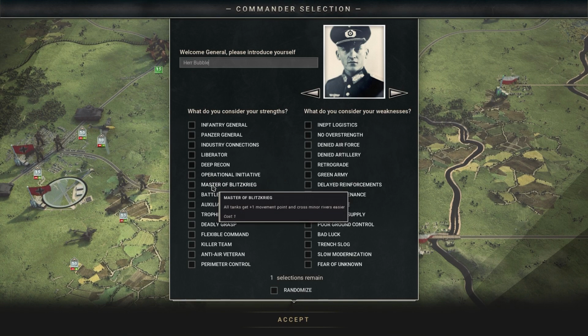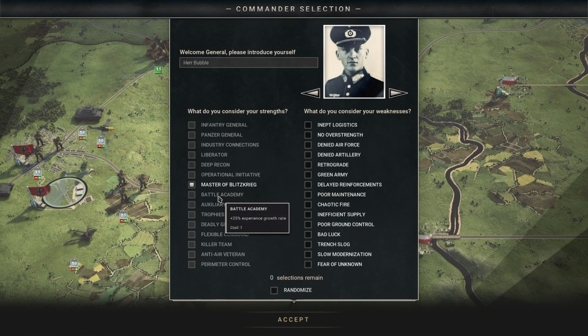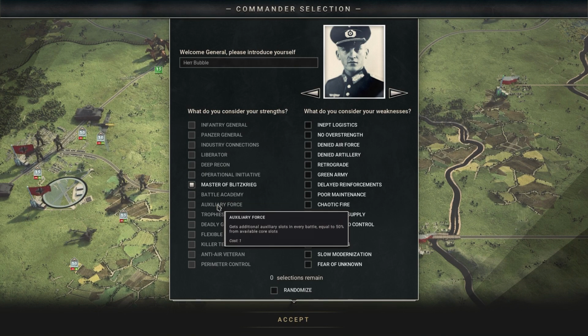Master of Blitzkrieg: all tanks get +1 movement points and cross minor rivers easier. That's quite nice, especially for the Germans. I'm going to tick that one for now. I might take that one. Battle Academy: 25% experience growth rate, so your experience goes up quicker.